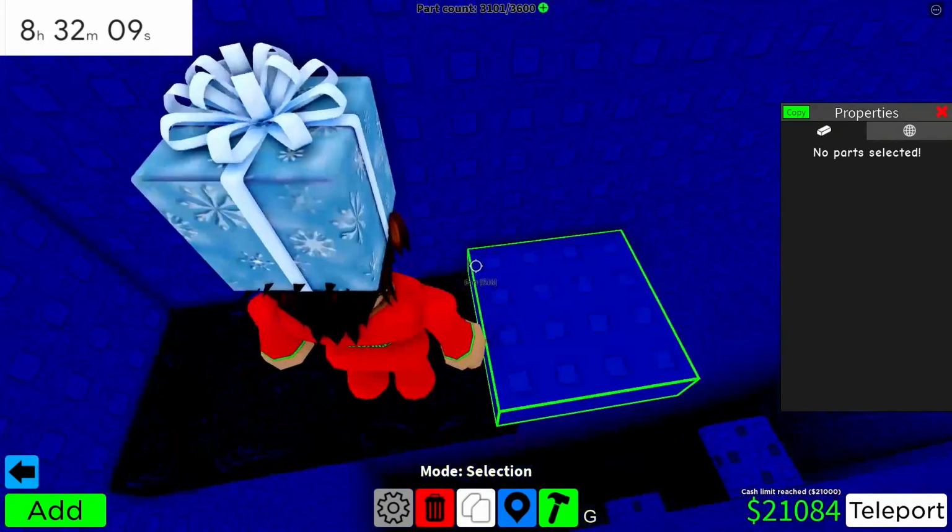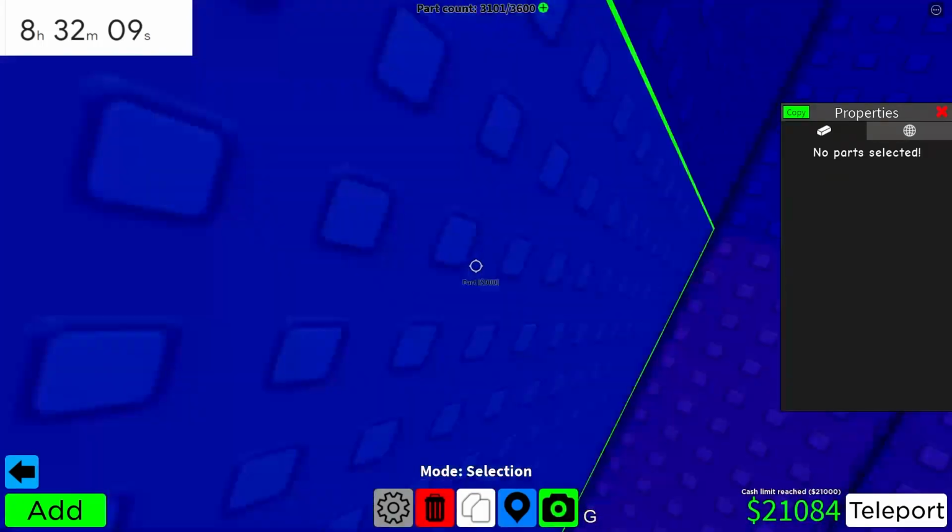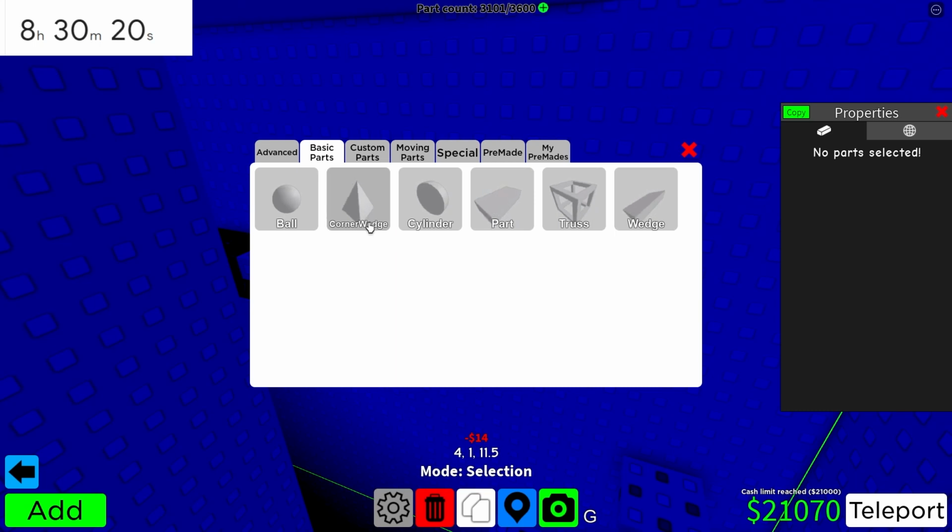So you'll do a few more kill brick jumps. You kind of have to go sideways right there. And the dream crystal is going to be right here. And I fell off. Now, I would like to make it with corner wedges, and then it kind of spins around. Like, I kind of want it to look like the crystals in Tower of Unearthed Discovery in JTOH.